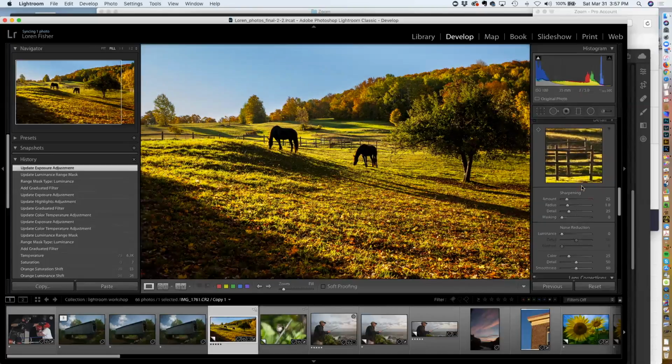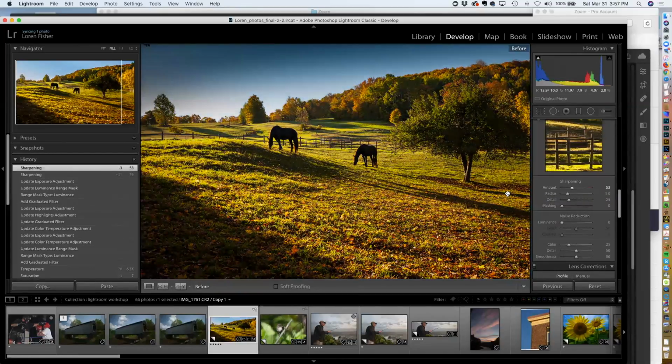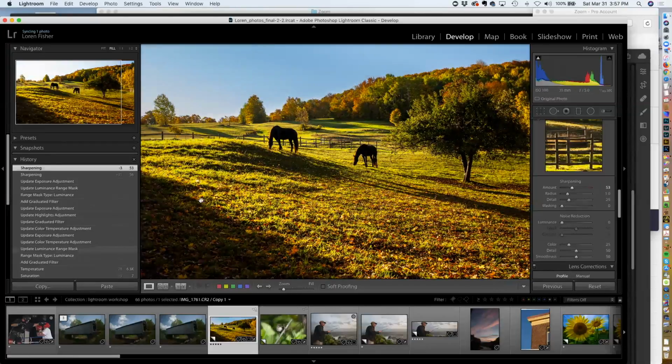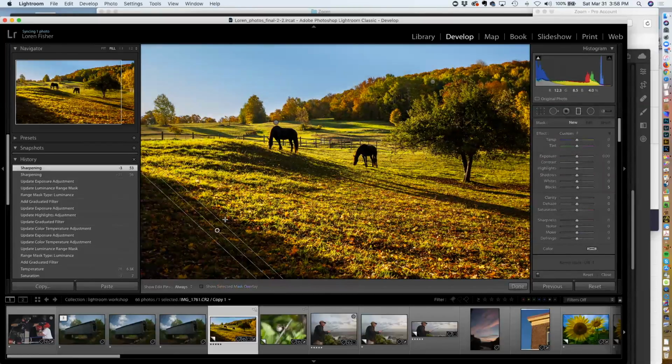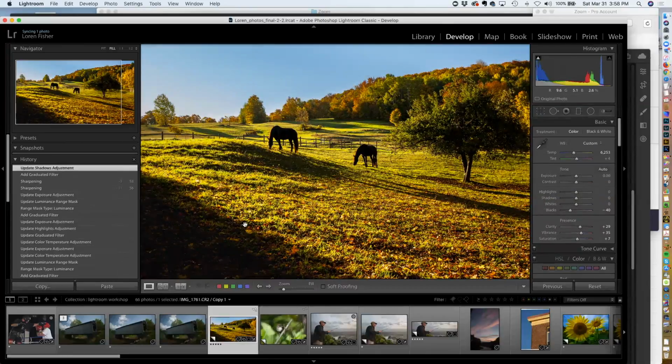Add a little sharpening, take it up to 50 range. I'm done. So this is what it looked like before. Oh, that's awful. Bad. Actually, there's a lot of detail showing here. I don't know that I want that. I might even bring another mask across here and just darken the shadows there, just to give it a little more pop. So your eye comes right. Make sure your eye comes up to the horses and not looking at that. That looks like a natural shadow.